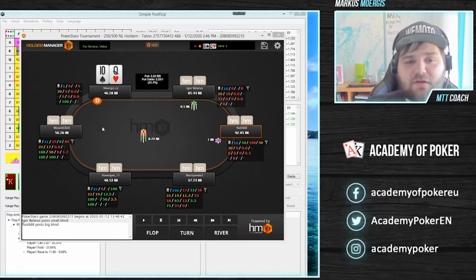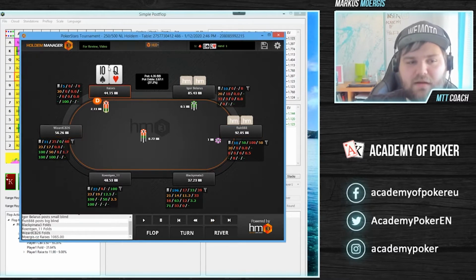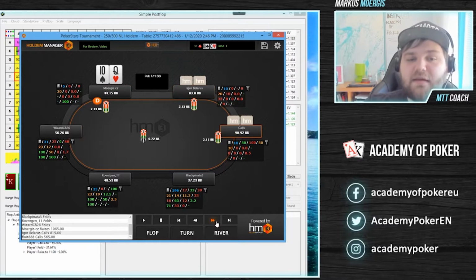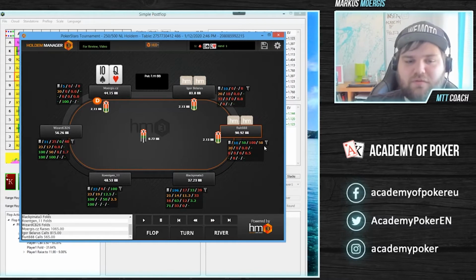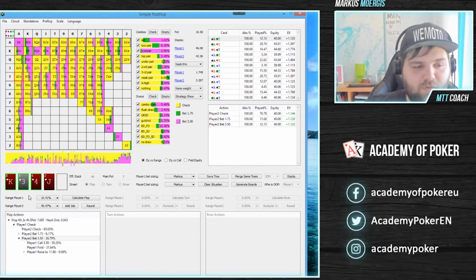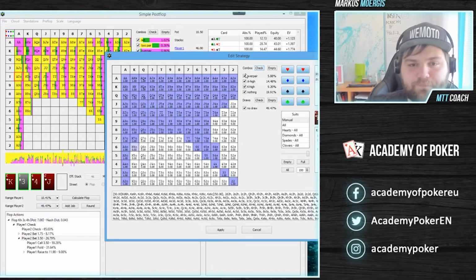We have a button versus small blind situation for the day. Queen 10 offsuit will be raised by us. We get flatted by the small blind. We also get flatted by the big blind, but he will leave on the flop, so this doesn't change the ranges too much. Let's have a look at our ranges first.